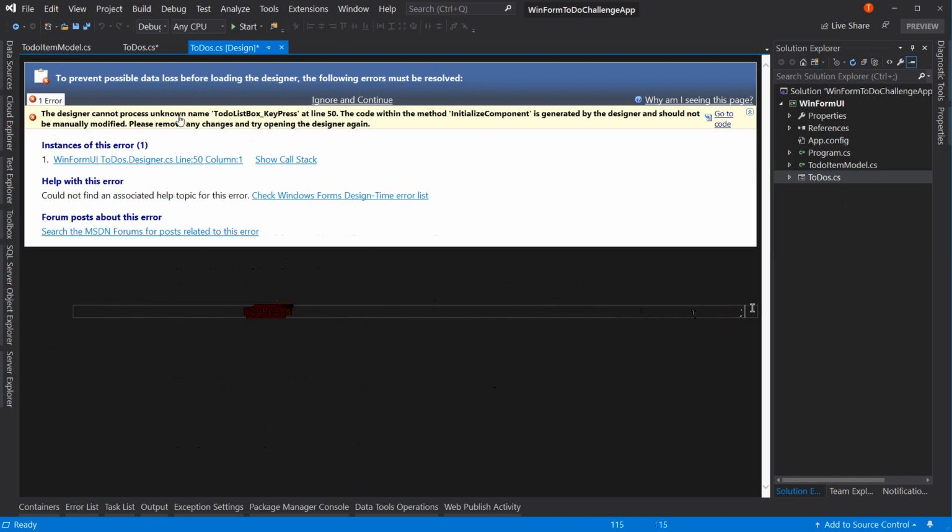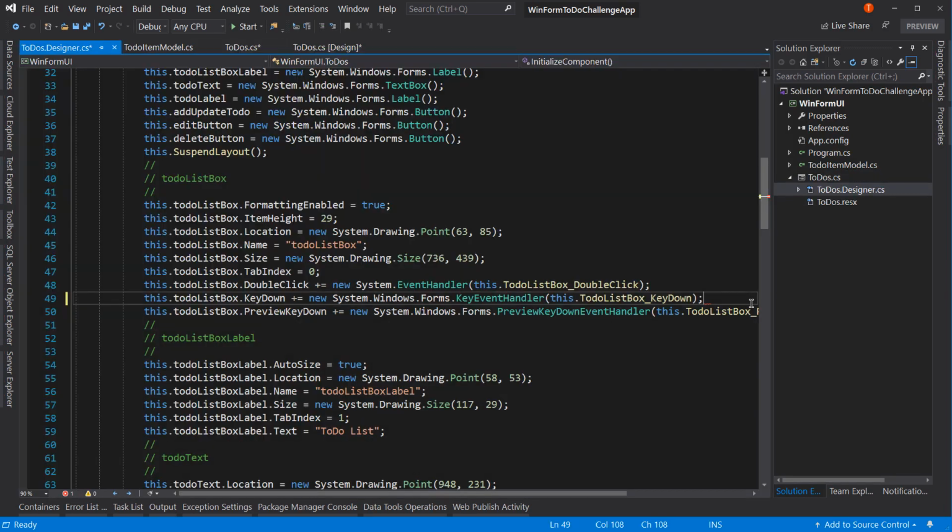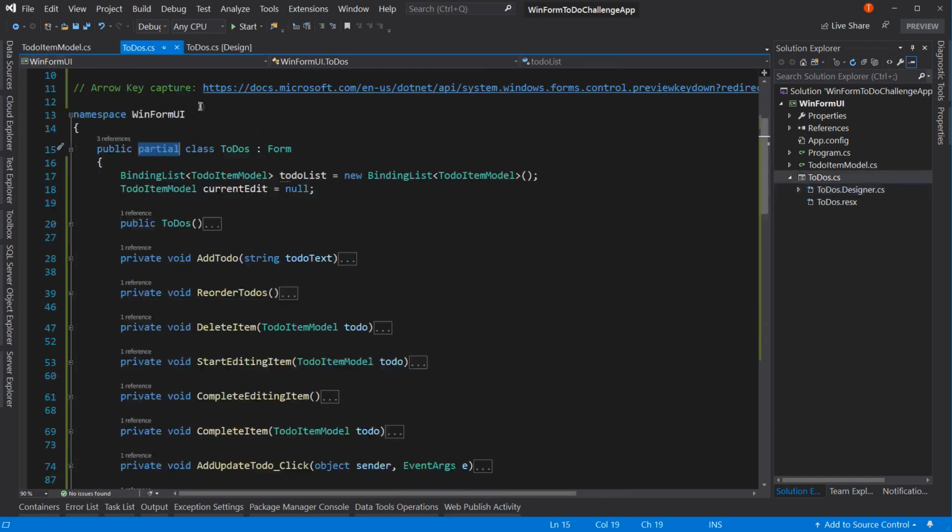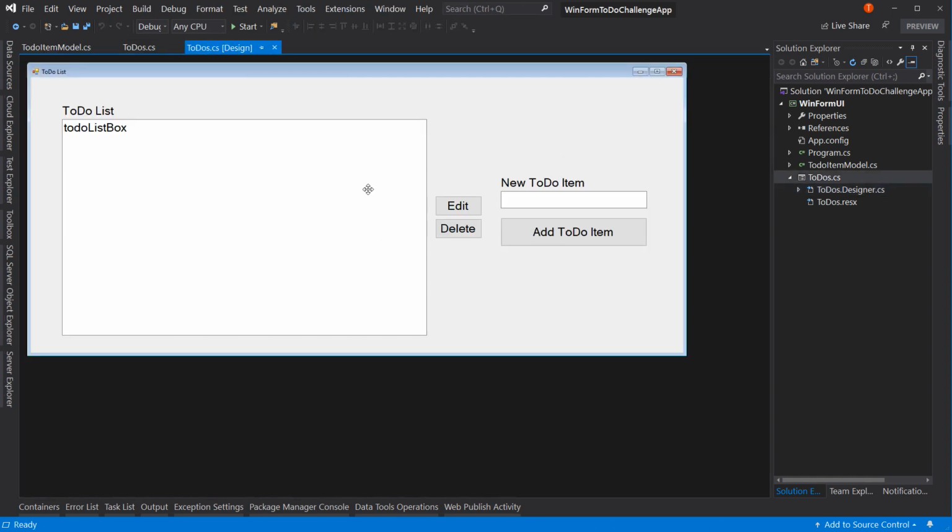That's because we don't want that key press event. Delete that key press event. Save this. This is probably the one time I'll tell you to modify the designer.cs file. And now you come back over here and we're good to go.